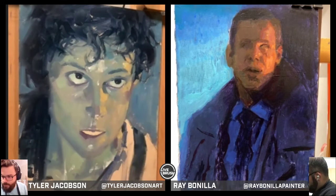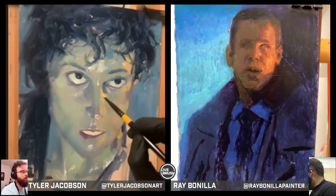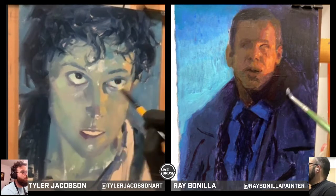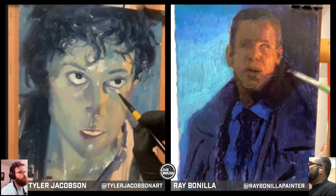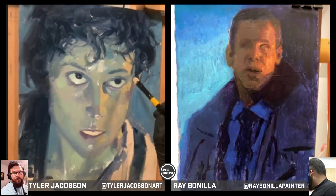It's easier for me in the summers because I can paint with Liquin. It doesn't get too fumy. I have the windows open and fans going, but in the winter it's a little bit more difficult. I live in New York, where the winters are a little longer and it gets pretty cold. So I tend not to use Liquin as much, and basically just try to get as much done with acrylics as possible. These mediums are just to help with things. In the end, they really don't matter, to be honest with you.